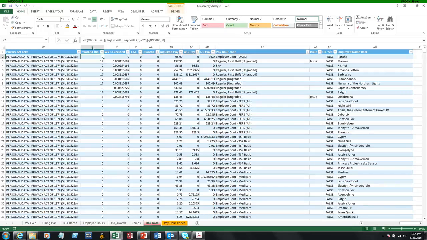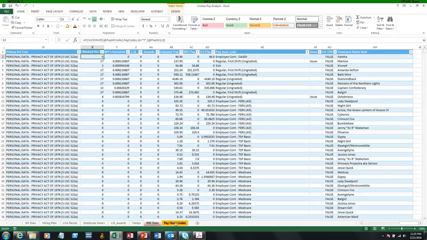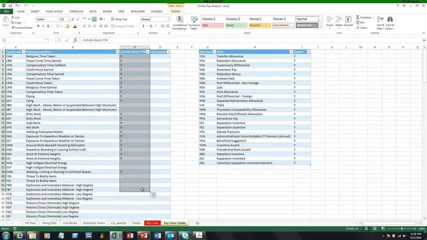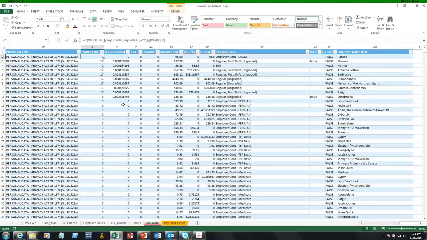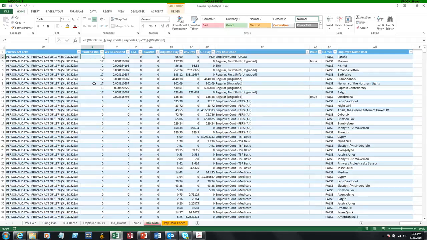And so what this formula does is it looks up that particular pay code in this pay hour table, and if the pay code says Y or yes, this is to be counted in the hours in that third column, column 1, 2, 3. If that's a Y, then we want to include those hours. If it doesn't, then we want to say 0. So in fact what it's doing for all these columns is making sure that these hours should be included. And for example, if you were to change these from Y's to blanks, that's going to affect how they're calculated. So simple VLOOKUP there with an if. Does it have a yes, should it be counted, and if so, show me it. If not, don't show me it.